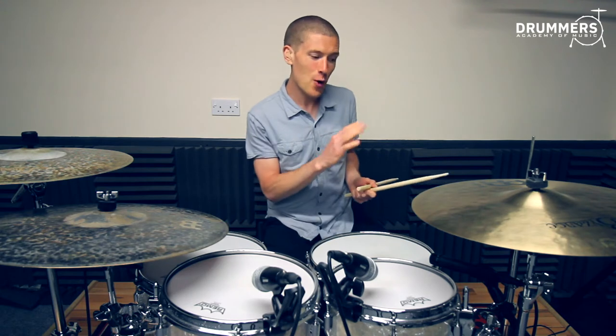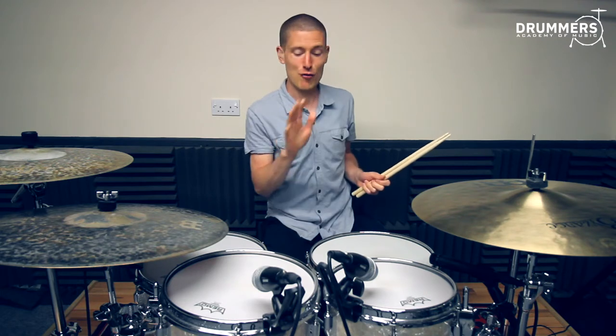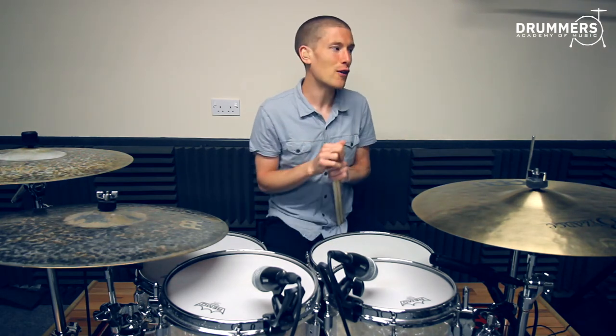Okay, so again, you're opening the hi-hat at the same time that the bass drum is played, on that "and" of one. So the left foot's lifting up, right foot's going down, okay? So you've got that contrast of feet, so just make sure you're comfortable with that. And then in the second half of the bar, so beats three and four, you've got a fill.